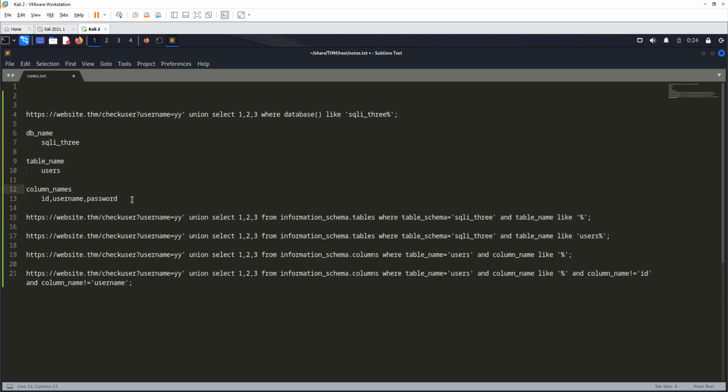That's fine. And now that we have the columns, we now have to retrieve the data in those columns. So let's use this query again and just modify it. So now we're just going to select from what's the name, from the table.